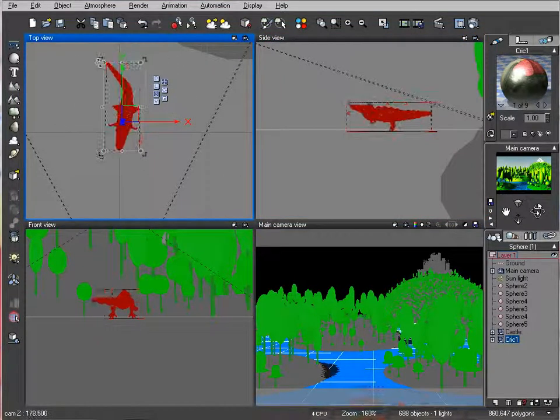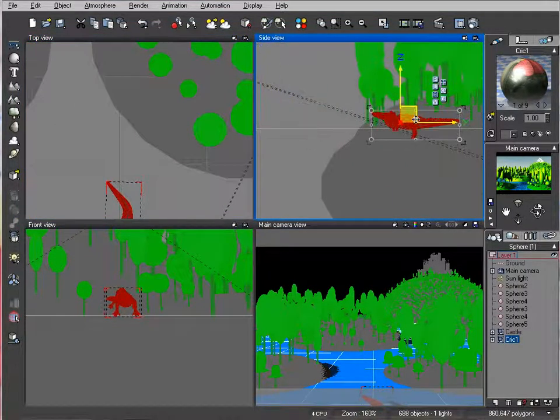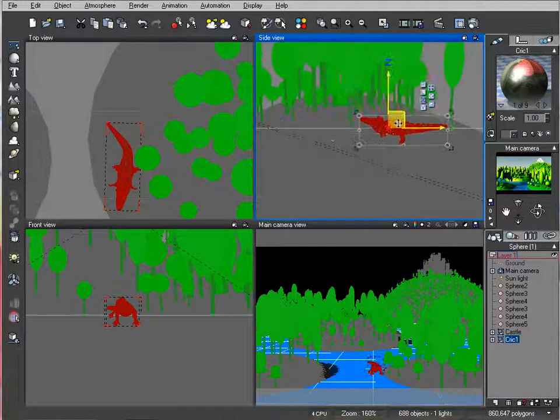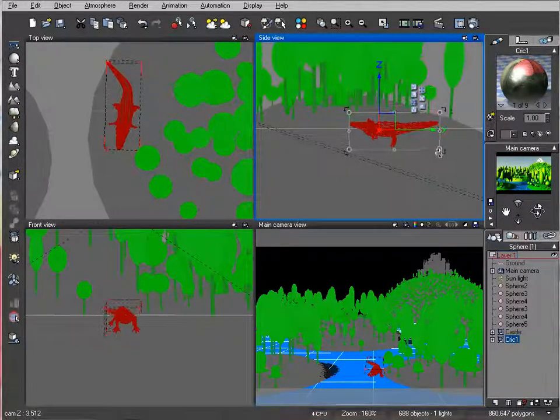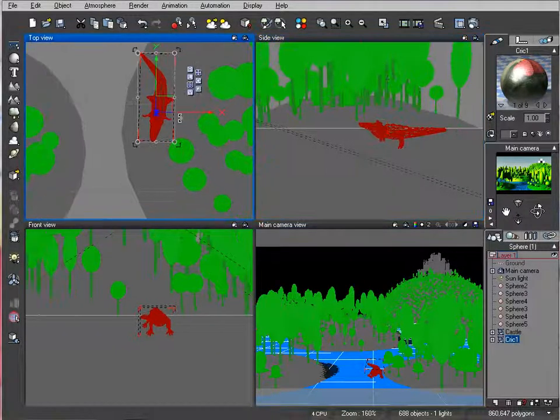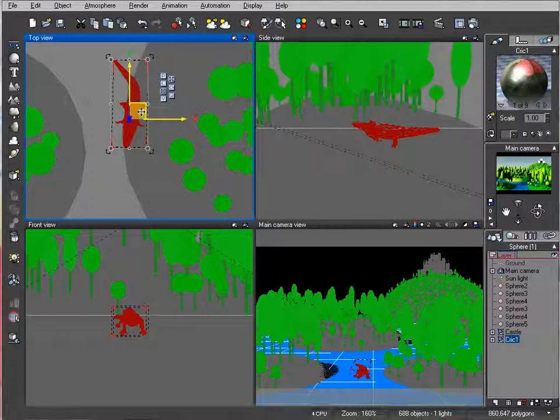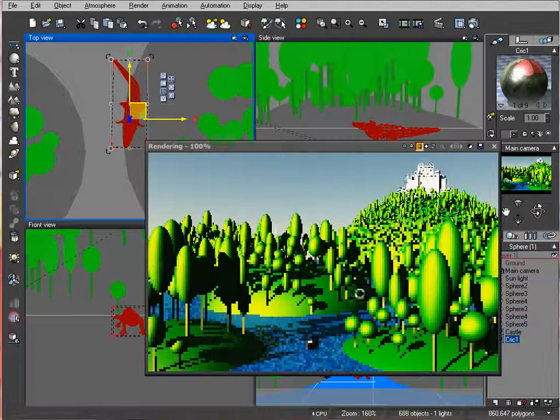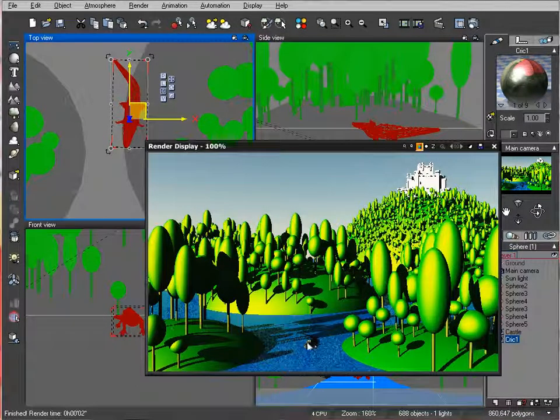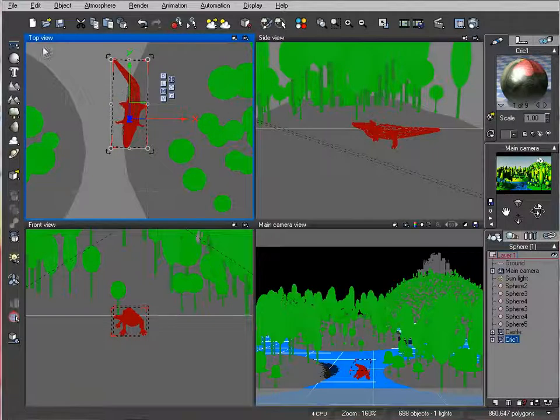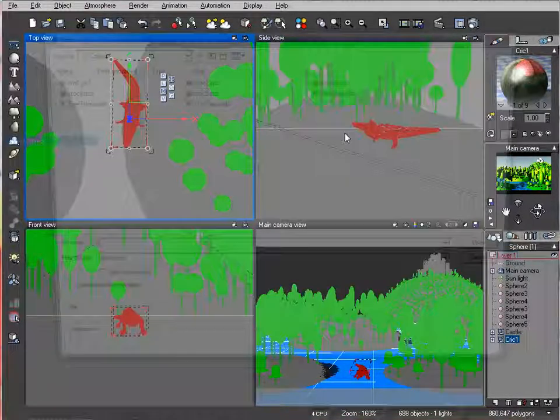So let's have our first croc, and we'll just put it right here. If you want, you can slightly adjust it. Okay, let's go ahead and render. And right here is our one crocodile. Again, as I said, when I start creating, I put in one. I say, well, nice, we'll have a second one maybe somewhere around here. So we'll import the other ones.